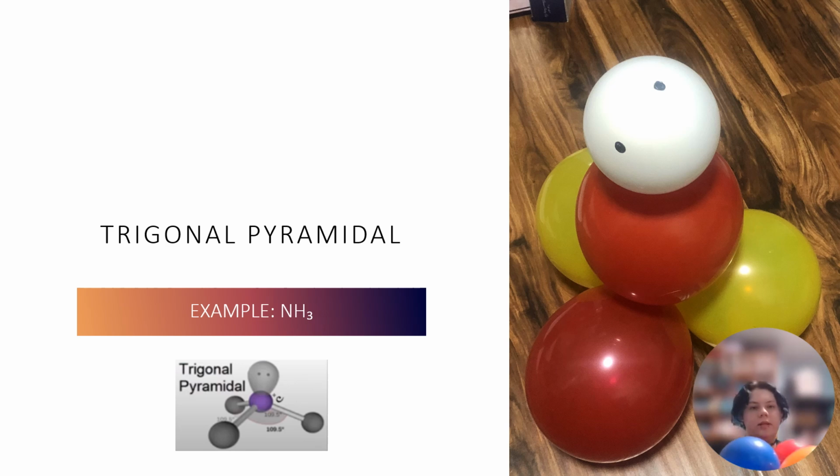The next example following that is going to be the trigonal pyramidal. This has 3 bonding areas, and its only difference from the previous is it has an addition of a lone pair on the top. The example of this is NH3 or ammonia. Typically, it's tetrahedral in its electron domain geometry because of the 4 areas of electron density, and it's trigonal pyramidal in its molecular geometry. Its difference from the previous is the addition of a lone pair on top, so just having a third into that rotation as from previous.